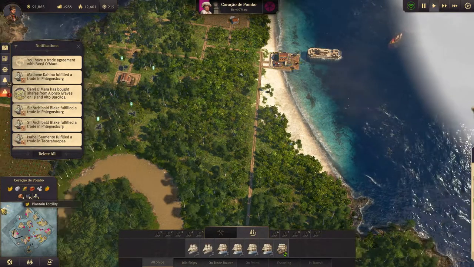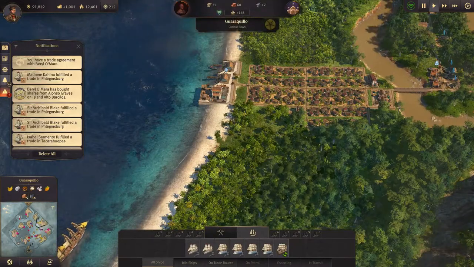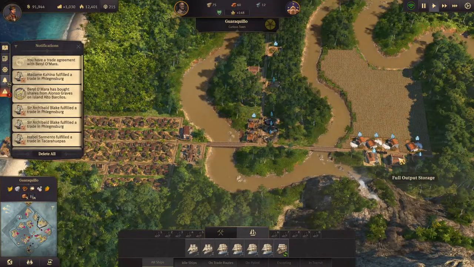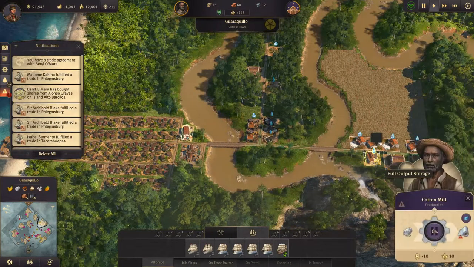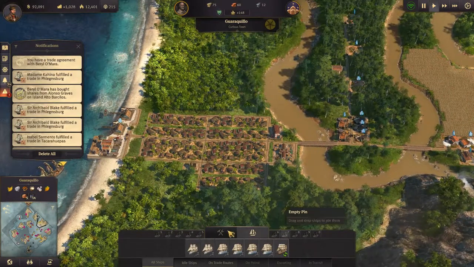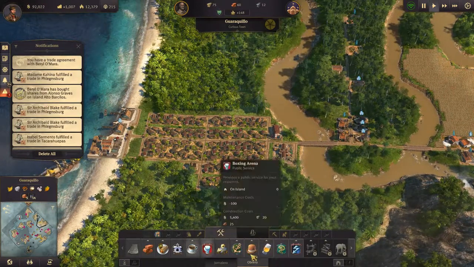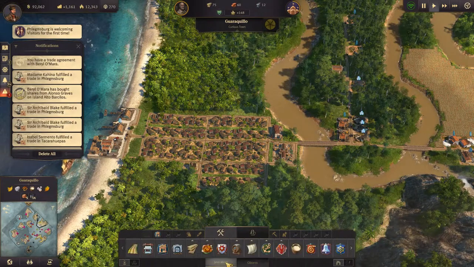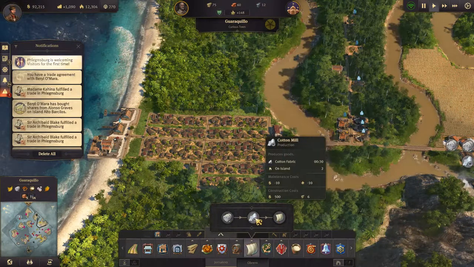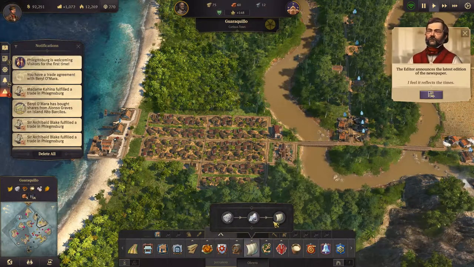Oh wait, I actually think I made the wrong trade route here, because there's no more space here. It's actually the cotton mill. Let's just have a look. What is it that we need cotton for? Sails.